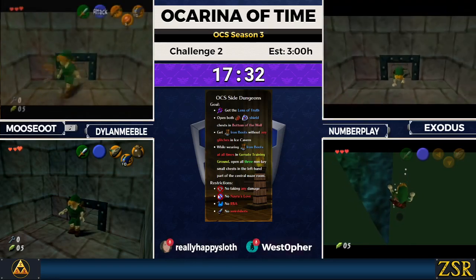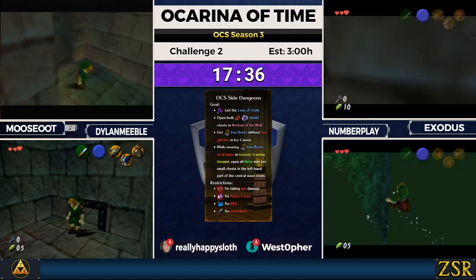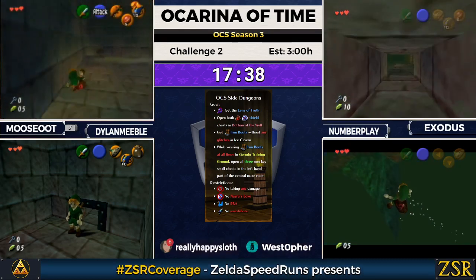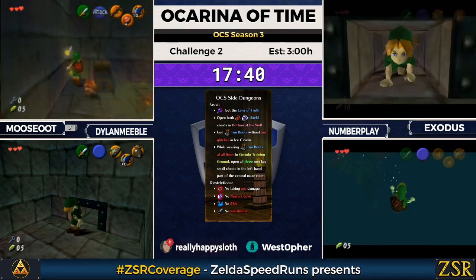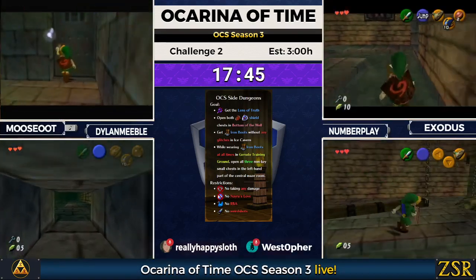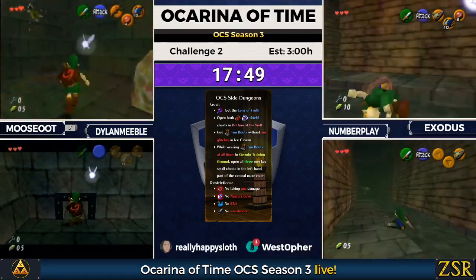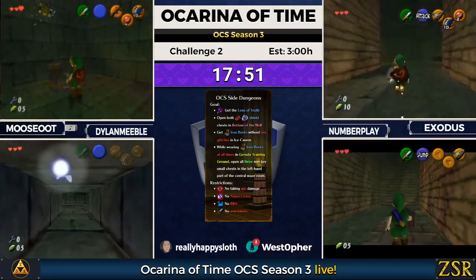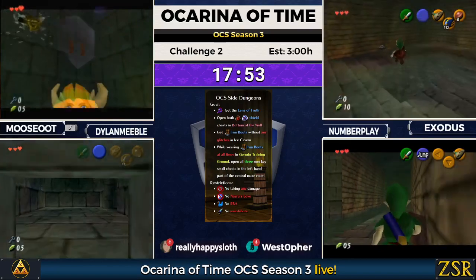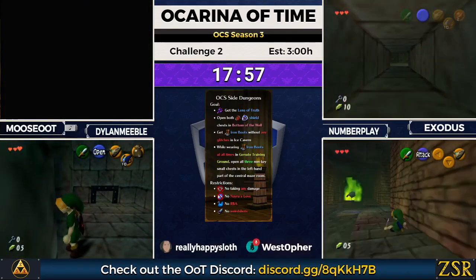Oh, Numberplay! Oh, Numberplay! Saving no damage. Nice. Oh, he saved it. Okay. It was too low, so it didn't take fall damage. Also, it looks like Dylan looked up a video for it. Numberplay clipping back in bounds. Ooh, that feels bad. Yeah, he should have released Z so I could see where he was going.